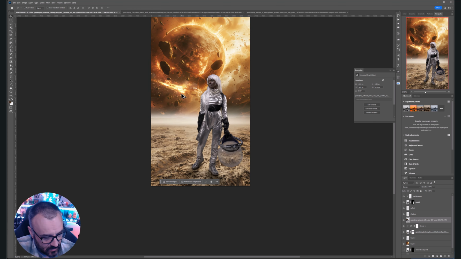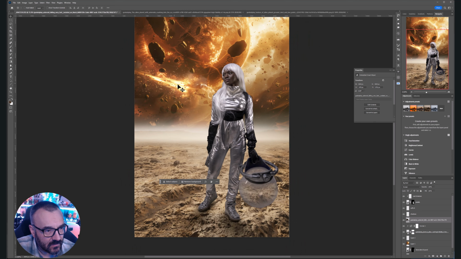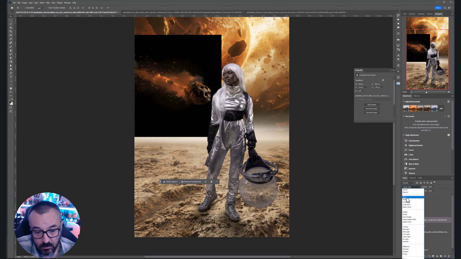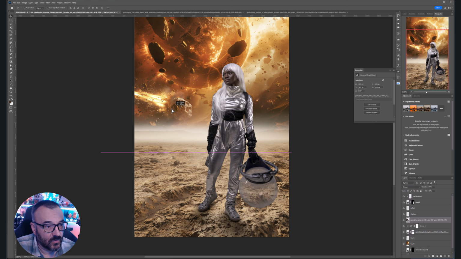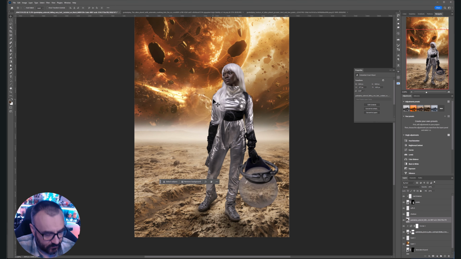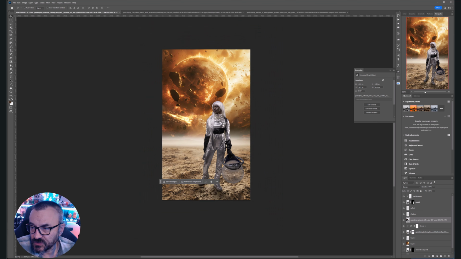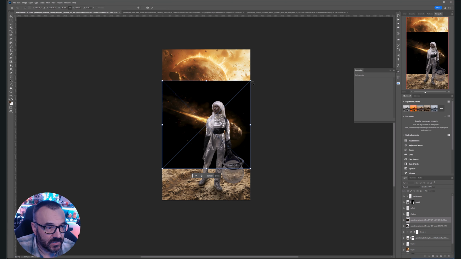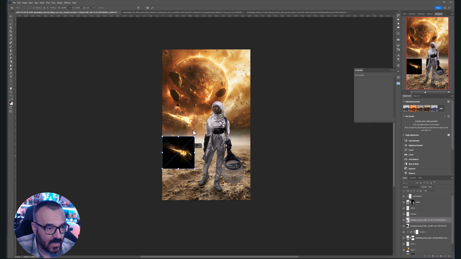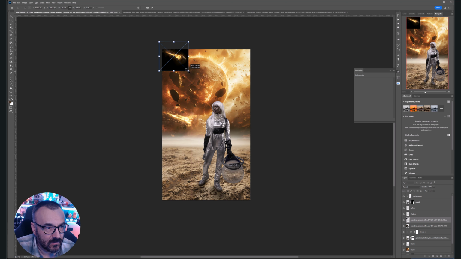Okay. And we can just go right inside here, and here we have our meteor explosion. Of course, we can play a little bit more with different modes, because it's not necessarily black right now. If you want, use multiply or another mode. But because too many explosions are already happening in the background, I just want to put in a few of those details. So we have this meteor. We can have another one placed around here, maybe much smaller, around there.